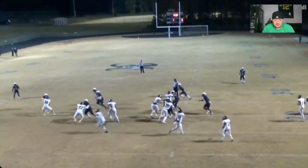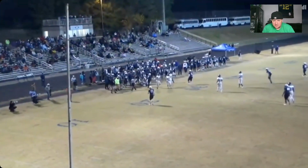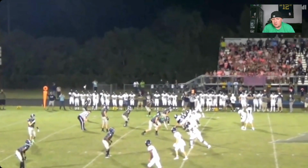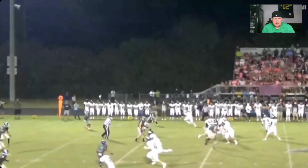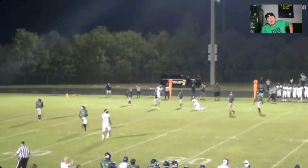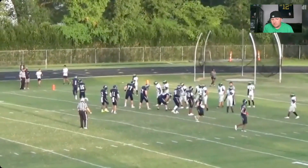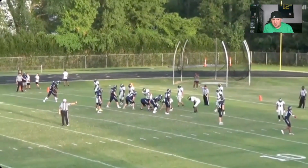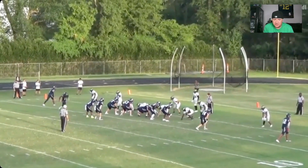I get what they're saying about the route running, but honestly, it hasn't shown me many situations where he needed it. Because he's got that size-adjusted athleticism, he can just win by that at this level. However, if you press him with higher level competition, different DBs and stuff, he might have to show that, and he probably has it in his wheelhouse. Like here, everything's just open on the highlight package. That's one thing you got to know in the highlights and the route running. When you're looking at this, you have to be objective, because when you're so much more superior than your opposition, you can just get to your spot, catch the ball, and you're good.